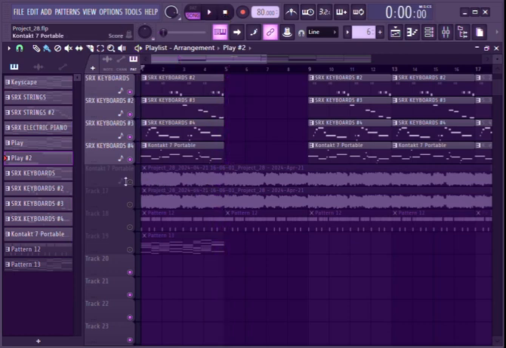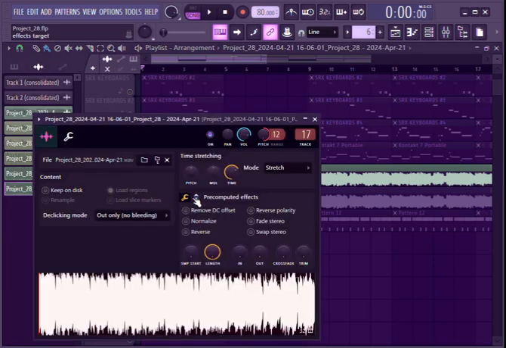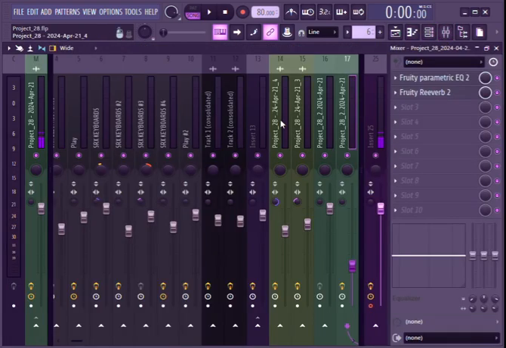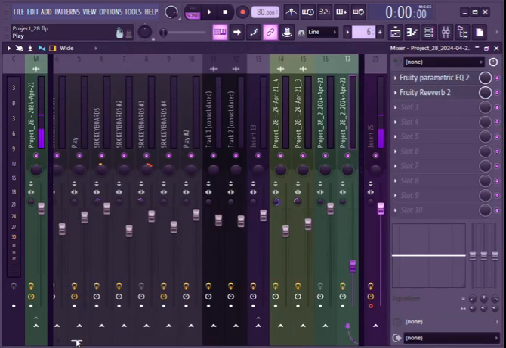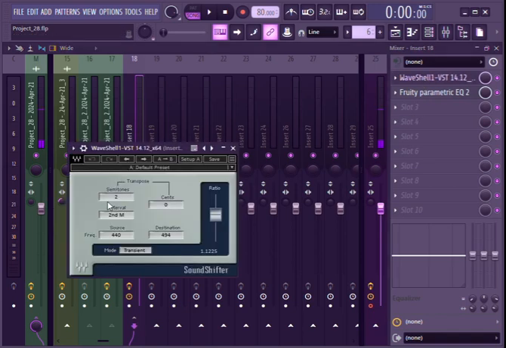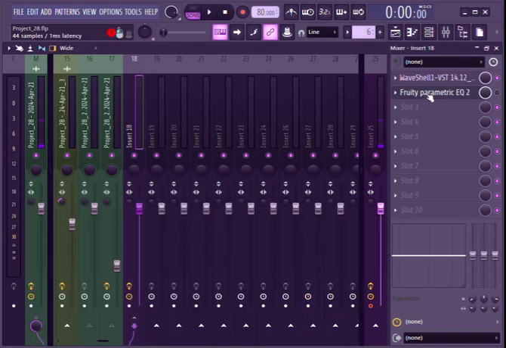So what do I do? I bounce it out. After I bounced it out, I have this, and then I cloned this, and then I pitched it an octave higher, and then I went ahead and filtered it and added reverb. I like doing this. It just adds some texture to the sample. And then after doing that, I ran both those waves here, and then I pitched it 2 semitones up. I was gonna say octave if I didn't say the semitones. Yeah, my bad. And then this is how it sounds. The final thing sounds like this.